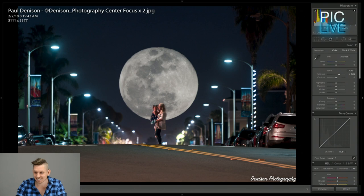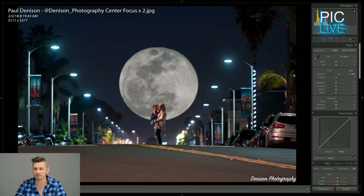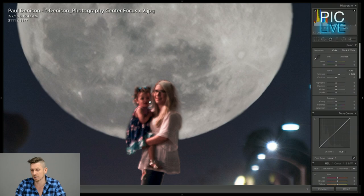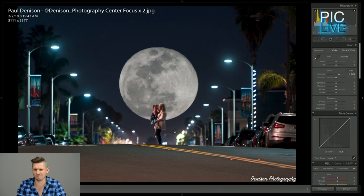Paul Denison. This gets a pick. This here must be, it's center focus. You don't want to change anything about it. It's perfect. You've managed to get this lady and I guess wife and daughter is what I'm guessing. I hope that there was no cars coming. Oh, that's very dangerous. Either way, what an amazing photograph. Just for the act of seeing that. Amazing.